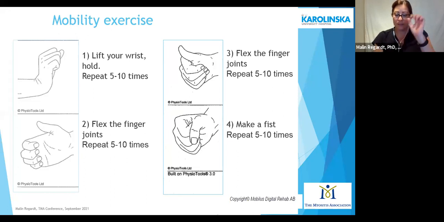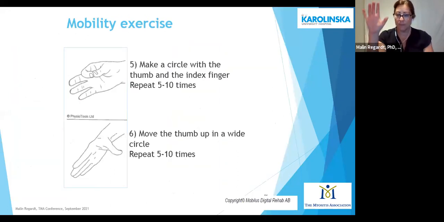So now we have done the wrist and the fingers, and now we come to the thumb. And we're going to try to make circles as round as possible with the thumb and the index finger. And then the rest of the fingers that I'm not really sure what they're called in English. But so try to make them as round as possible, and maybe concentrate a little bit to just make them round. So speed is not what you're after. It should be quality instead. Make them as round as possible.